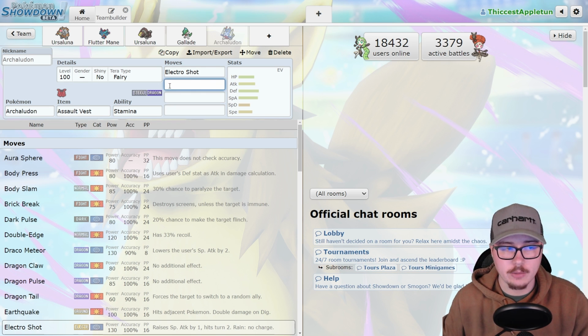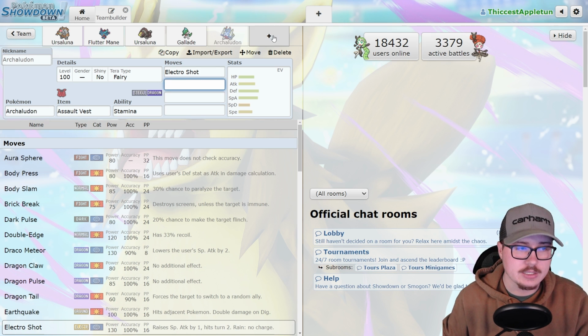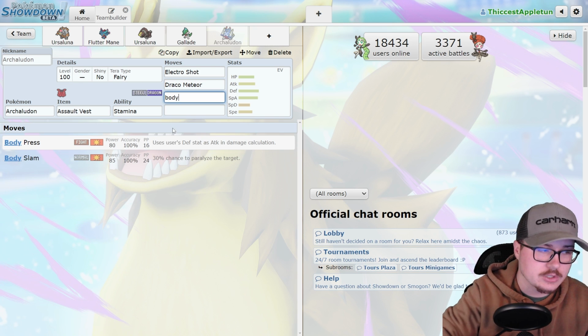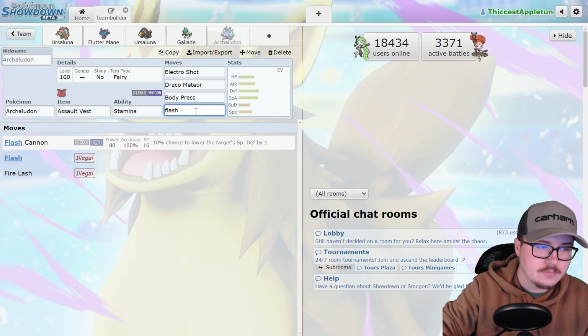You can just run this on a Pelliper team and get away with it as well, which I think is really solid, and use another restricted Pokemon in the place of Kyogre, which I think is really powerful. So I think that because of the dominance of Pelliper right now, Archaludon is in a really good place. You're still rocking Draco Meteor, you can run Snarl on this thing if you want, but typically you're still seeing Body Press and Flash Cannon on this thing.